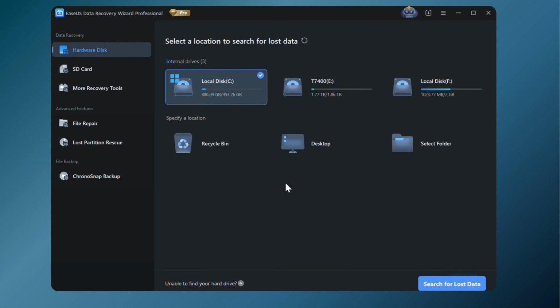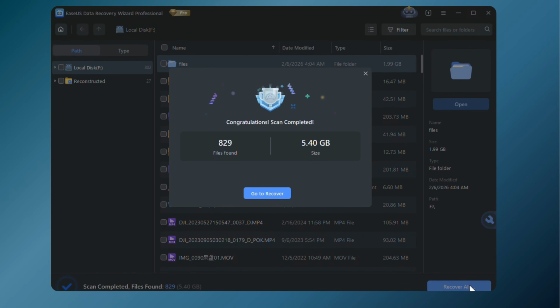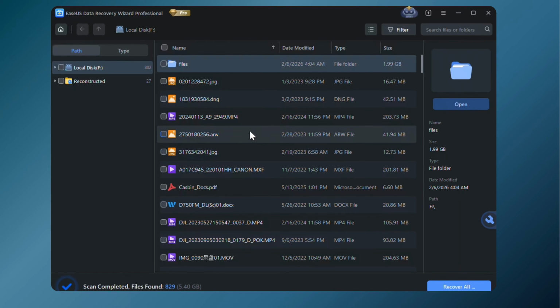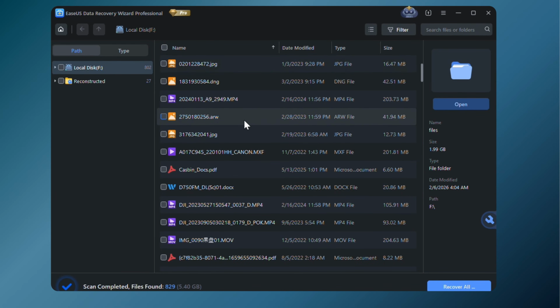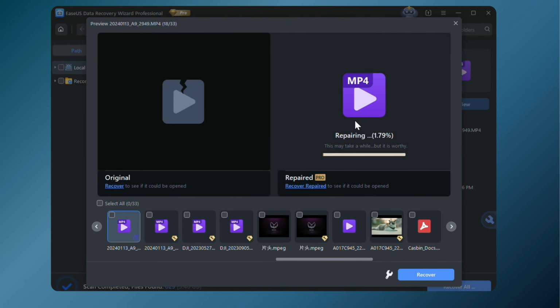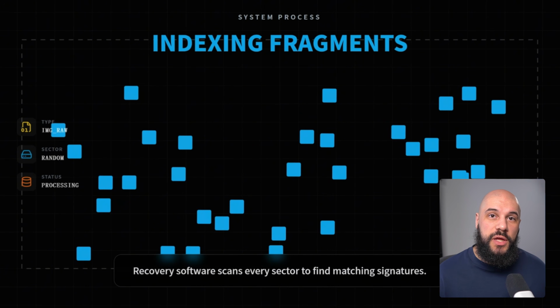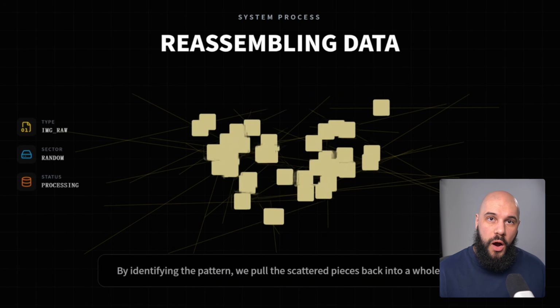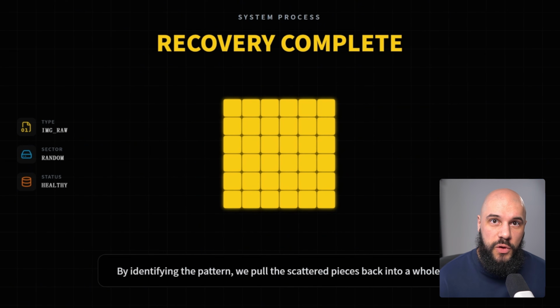In these cases, I'd suggest EaseUS Data Recovery Wizard instead. This tool has been specially enhanced for SD cards and USB drives, especially when dealing with old, heavily used ones, which means it can easily handle the fragmentation issues I mentioned earlier. As you can see here, we can see many more file types. And before recovering them, we can double-click them to review the file. And you can see it's attempting to repair the fragmented file to make sure that all of those pages of the book are properly put back together so that you can view those files.